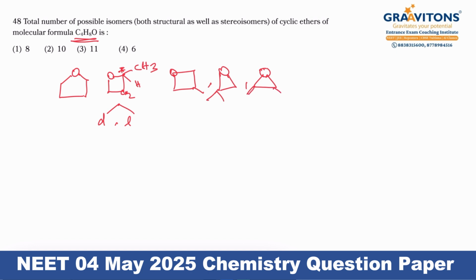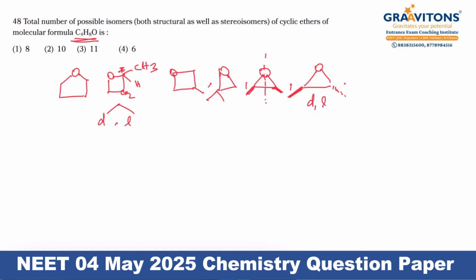You have to concentrate here, children, because when these two are on the front side, we have an isomer. However, due to the plane of symmetry, no optical isomers arise here. And what about the next one? Here we have 1 methyl group in front and 1 methyl group at the back, which do not have any plane of symmetry, and hence it gives rise to optical isomers D and L.